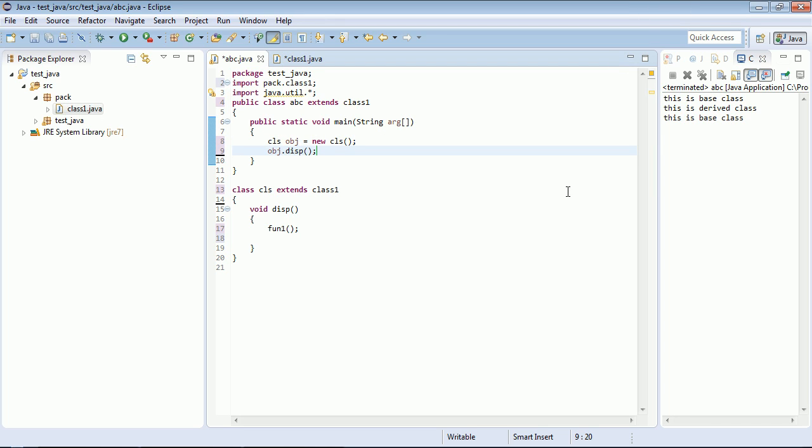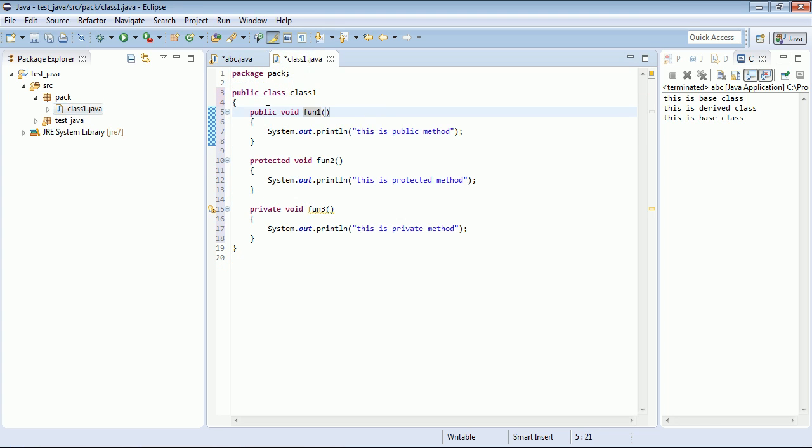So now it's fine. We have created another package, that is pack, and inside the package we have made a class1, and inside class1 we have made 3 methods, fun1, fun2 and fun3, and respectively we have given their access specifiers as public, protected and private.